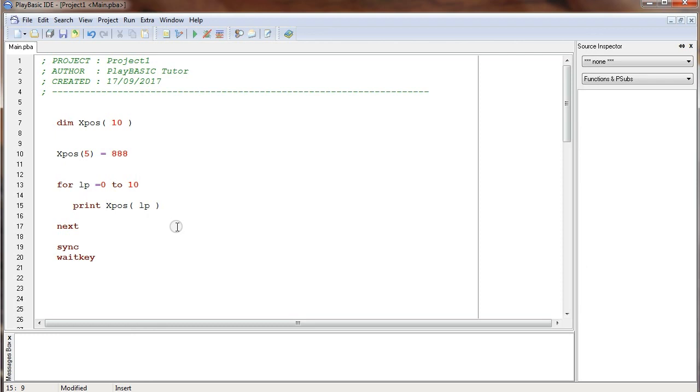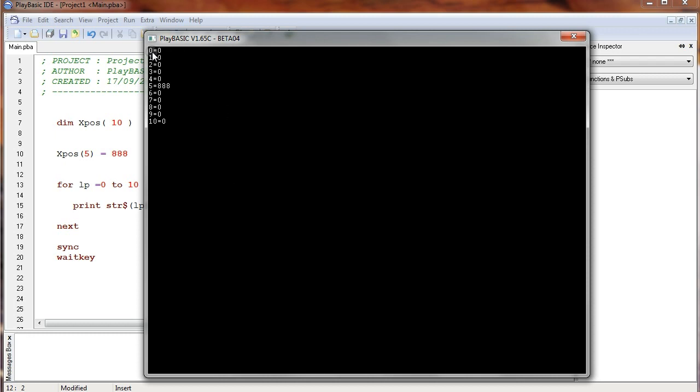We might just make this a bit fancier actually. We'll use a bit of string magic there. I'll also have the loop counter, which is the position within the array, and the contents of the array. Okay, so on the left we've got the loop, or the array index. At 0 in our array we have the contents of 0. At index 1 we have nothing there, so we never put anything there. 2 is empty as well, 3 is empty, 4 is empty, and at position 5, as you can see down here, we put 888 and nothing in the rest of them.